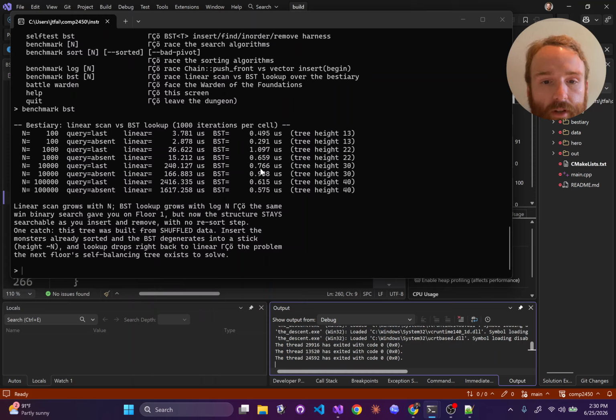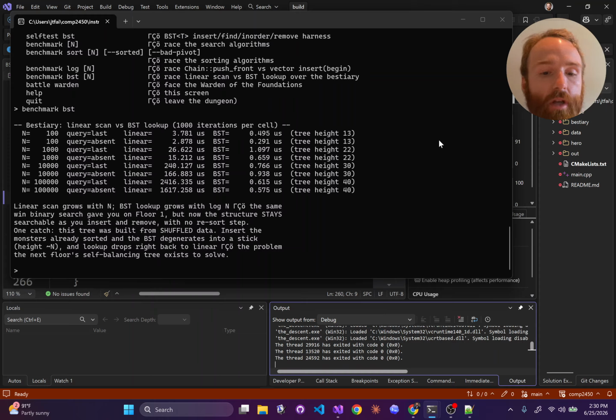Already you can see the difference, and how much the linear search grows. This is the whole point in numbers. Our linear scan keeps climbing higher and higher, up to 2,400 microseconds in some cases, where the BST is riding around half a microsecond.